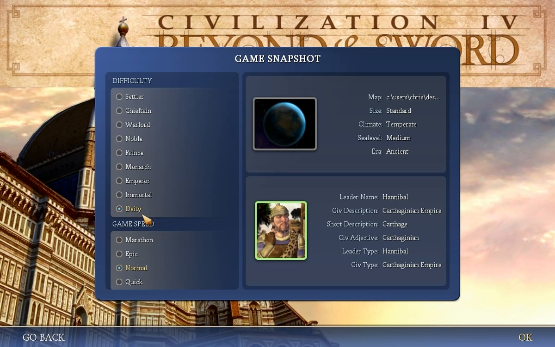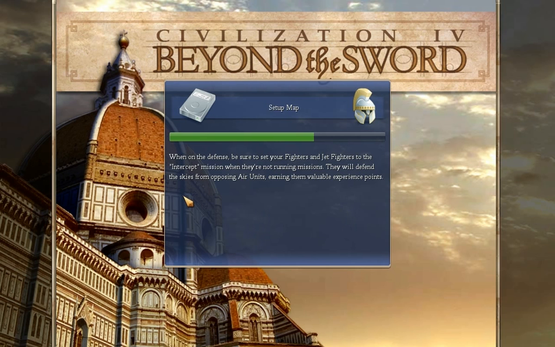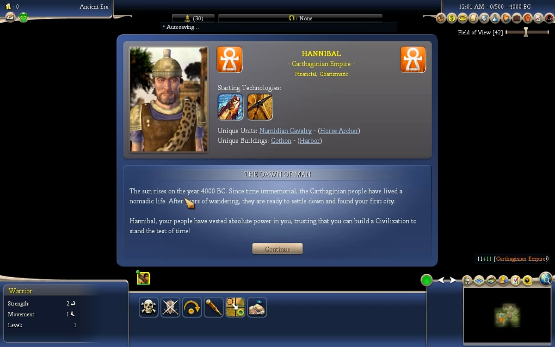Where's the Deity save here? We're gonna play Deity and normal speed, and I think this is a fractal map. No Hudson events. And this is Hannibal. He's financial and charismatic. He's a good leader. I wouldn't say a top leader, but he's a solid leader. Financial and charismatic are two solid traits.